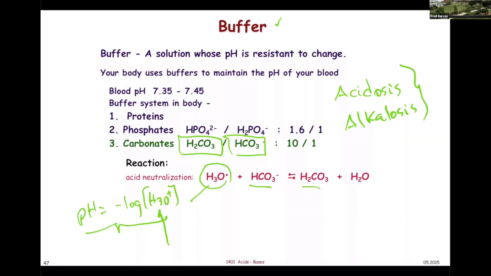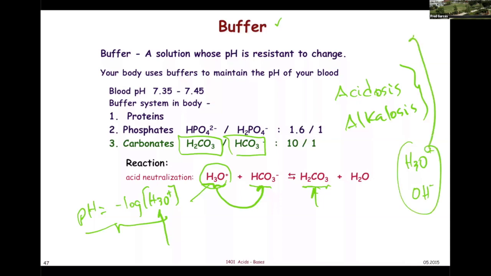What a buffer does is that it takes the hydronium and reacts with it so that it converts it over to, yes, an acid, but not hydronium. Carbonic acid is an acid, but it's not hydronium. Therefore, it's not going to lead to a pH change. Okay? And that's the key to a buffer. It removes hydronium and hydroxide, which directly influence the pH and the pOH. So by converting it to another chemical, your pH does not change.